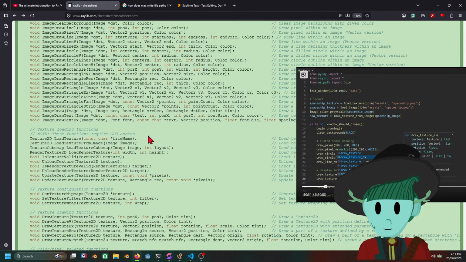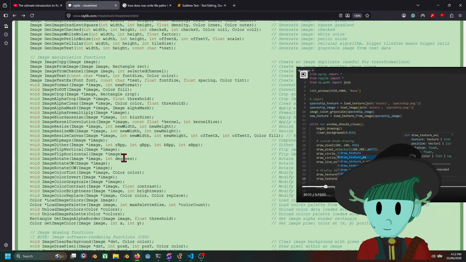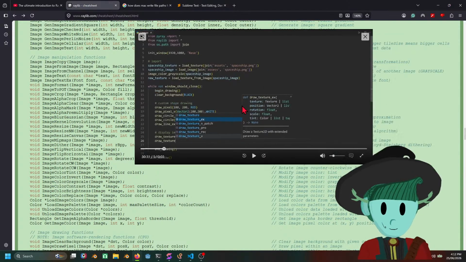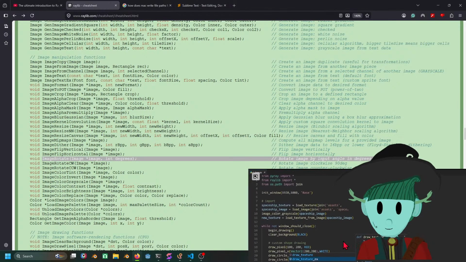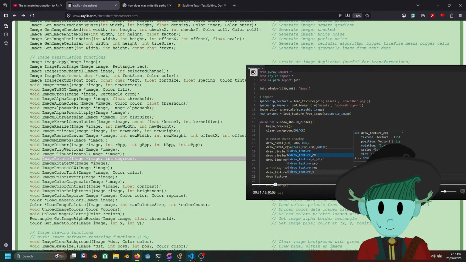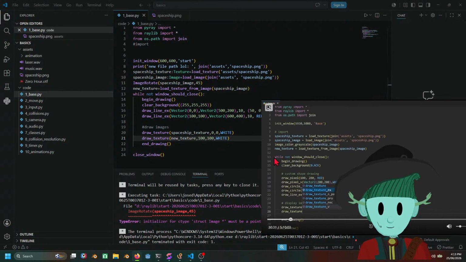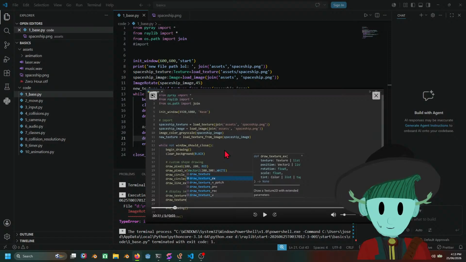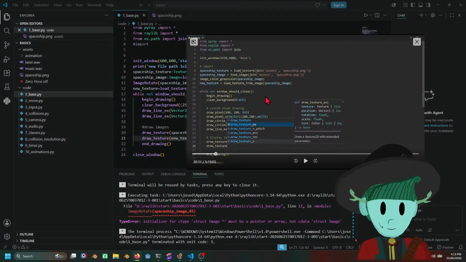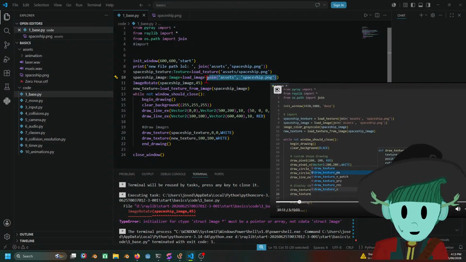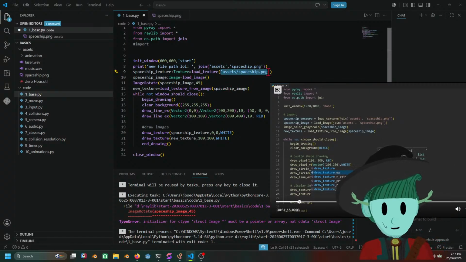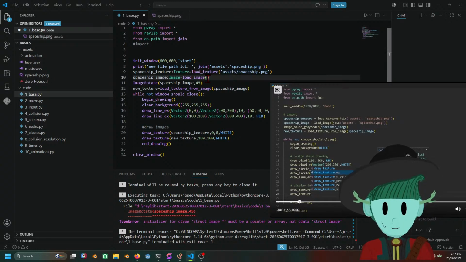No, I think I'm using it correctly. Wait. Image rotate. Image. Let me see if this works.